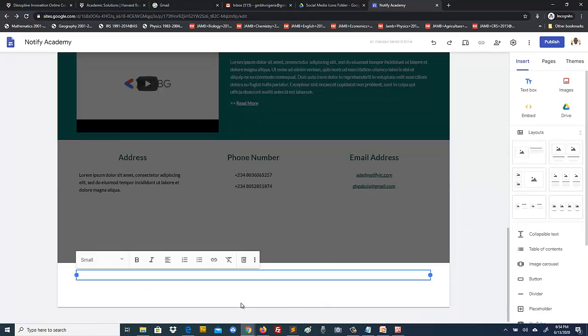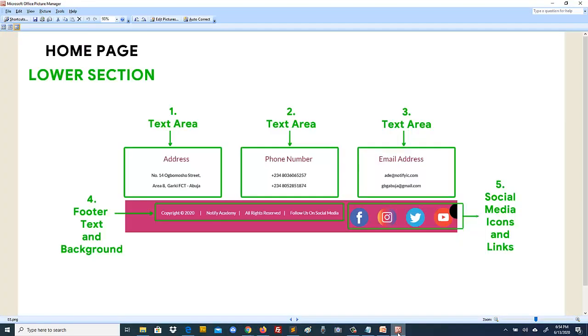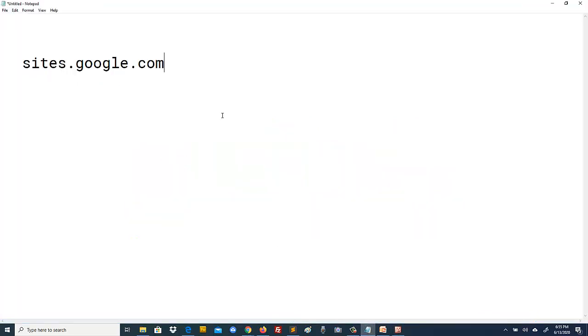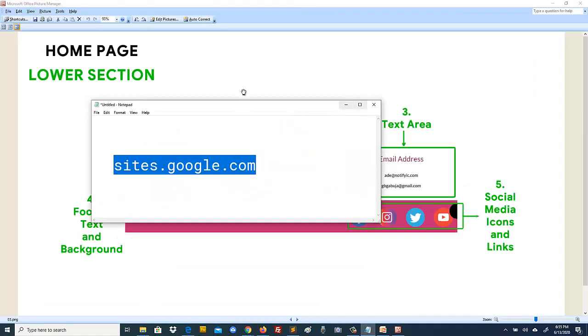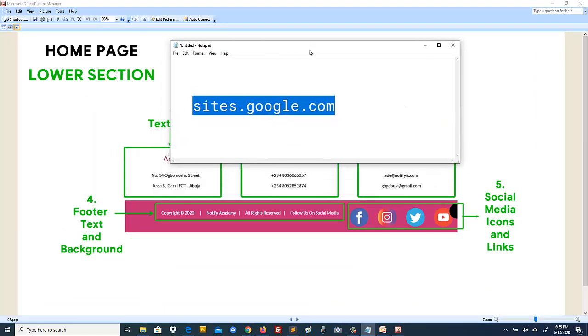We just click here. This footer looks cool. So let's see. You see, we could type something here on the footer. So in a way, what we have here is the copyright with the C sign, 2020, and then Notify Academy, all rights reserved. I think we could pretty much do that here. So we could just do what now? Okay, let me just see that.